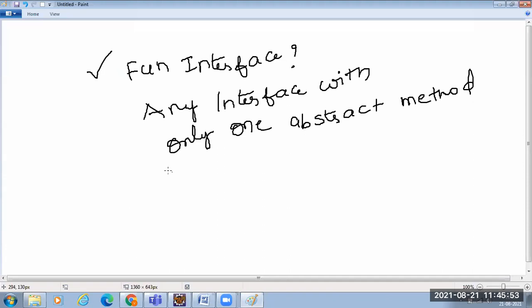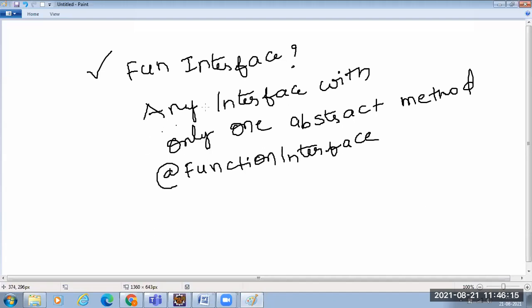You might have seen the @FunctionalInterface annotation. If you add this annotation to the interface, it ensures that there is only one abstract method. If you try to define more than one, it is not going to allow it. It will give you an error.